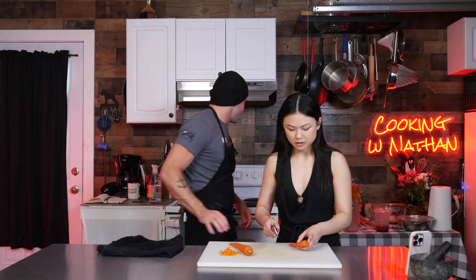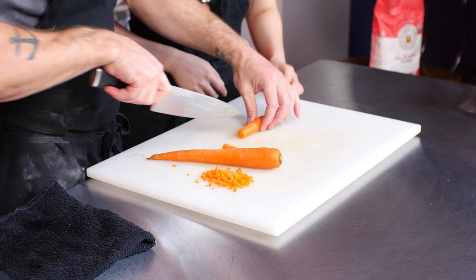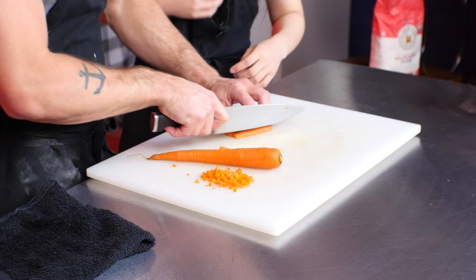Let's have you do that. And we're also going to do onions. I think I'm going to saute the onions because I think it's going to taste better. How did you do the fingers at first? Or did you make it smaller? Okay, then you grab here. Go right down the middle. Just right down the middle. And that way it's a flat surface. Yes, and that way you can do all that. Okay, coolio.